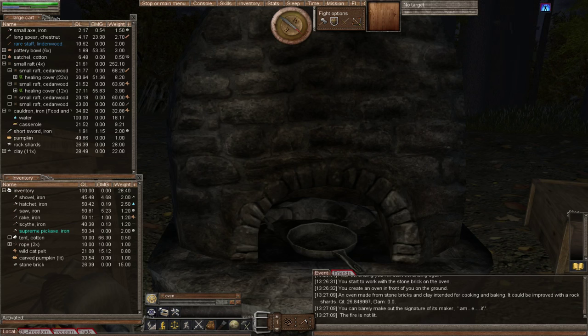Yeah. Let's now switch to the Wurmpedia, wrap up this episode by reading off all of what it says on Wurmpedia with regards to the oven. Okay, description. An oven made from stone bricks and clay intended for cooking and baking. Well, that has to be the most obvious statement ever known to man or beast.